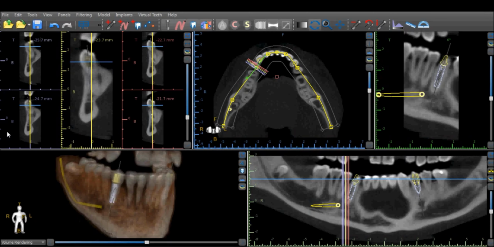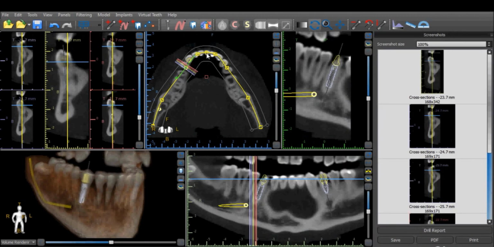The Blue Sky Plan treatment planning software allows the user to save images and create reports directly from the software. On the right side of every view, there's an icon of a camera. If the icon of the camera is selected, the user has the option to save the screenshot that's currently on the screen for that view, or to save the screenshot for all positions. After selecting an option, the screenshot panel opens and all the relevant images are added to the screenshot basket.